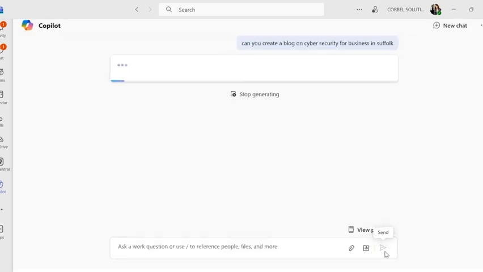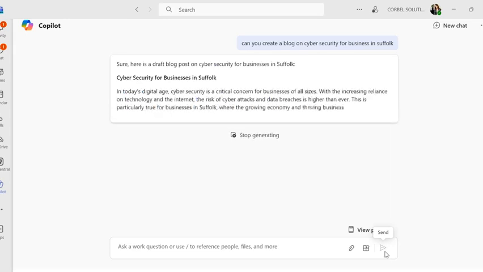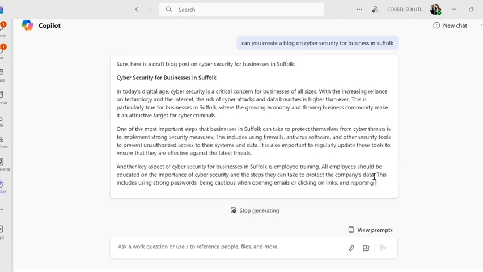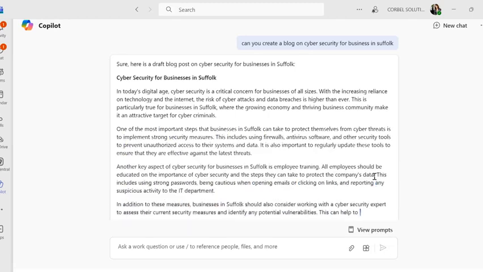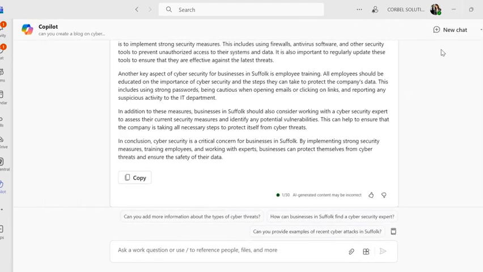And it will follow that process that we showed you in the video earlier. So it will be looking at the internet, your Microsoft Graph and the large language model, and it will start to generate that content. In this instance, that looks really sensible, and that's exactly the type of information that will help me create a blog for Corbel that will be educational for our clients.